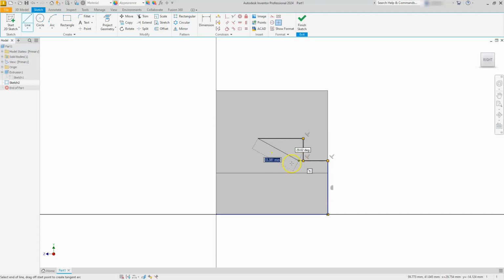And I know that I'm going to keep these in line with each other, so that's why I am putting a hard stop here. And you can see that it did track off of that endpoint. I'll click. Come all the way over to here. Then I'll click back down to here.